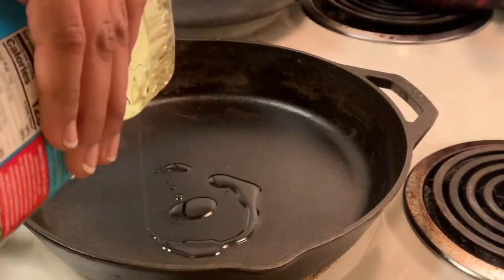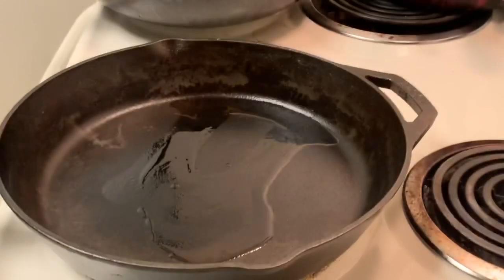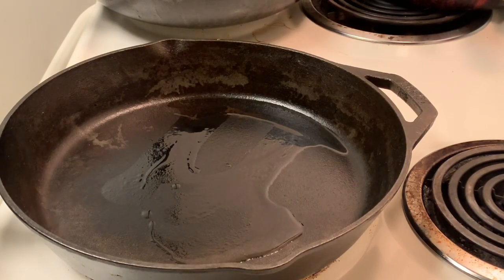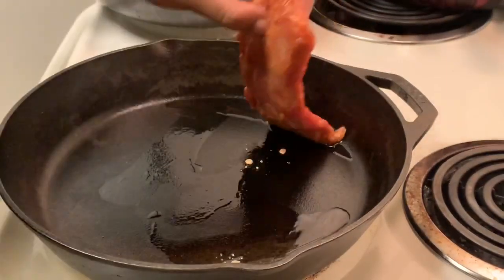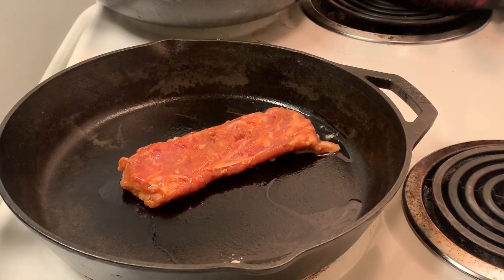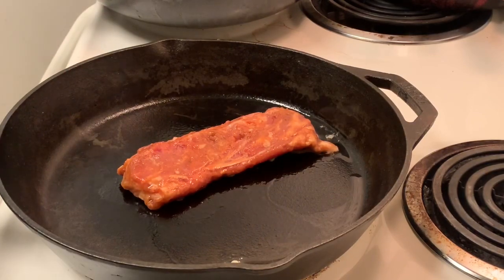For the first step, I'm gonna put a little bit of oil in my skillet on high heat. For the purpose of this video I'm gonna try to limit my pantry items to just salt, pepper, and oil — but if you have extra things, obviously you can throw that in to make it taste better. This little pork loin has got some barbecue smell to it, so I'm not gonna put nothing on it. I'll just cook it like it is — it's got some kind of marinade on it. We're gonna see what it tastes like. It's got some bones in it. I'm just gonna cook this on each side for a few minutes and then come back and show you the next step.